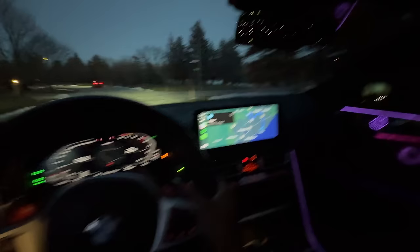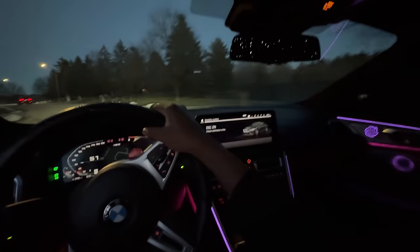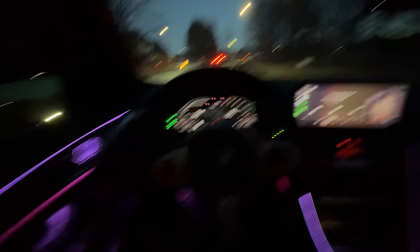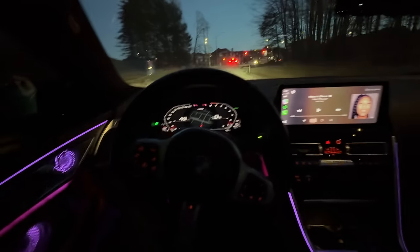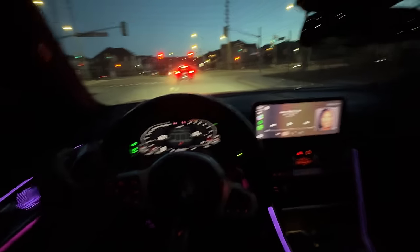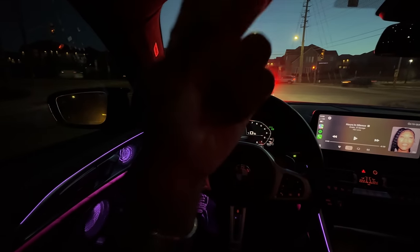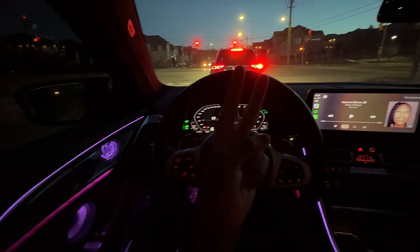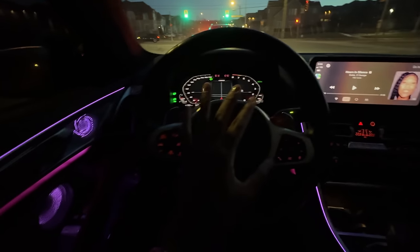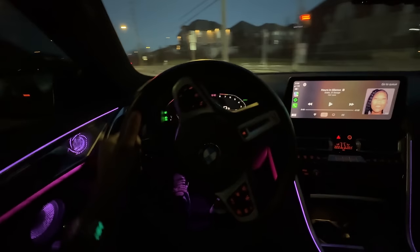This is how the car looks at nighttime. I'm gonna put this in M1 because I'm not trying to die. Hopefully you guys can listen to how the car sounds. I wanted to give you a stock experience — this car is fully stock, I haven't done anything to it. But we have a lot of things coming: intakes, a new exhaust or down pipes, a new steering wheel, and side skirts to make it look more aggressive.